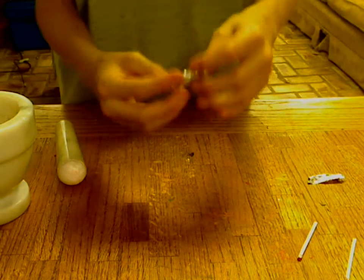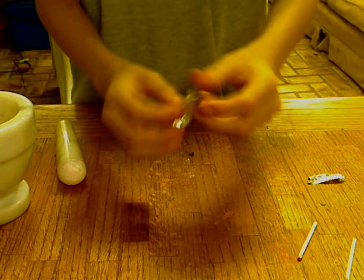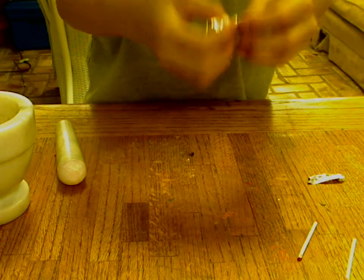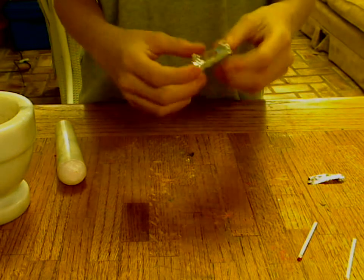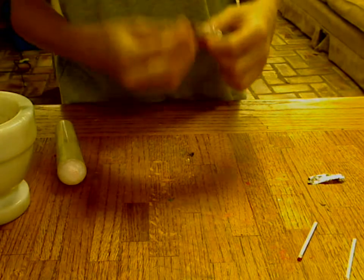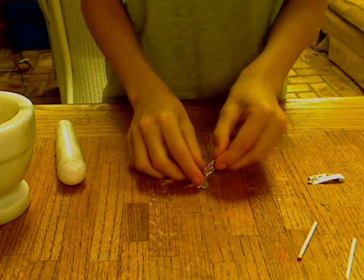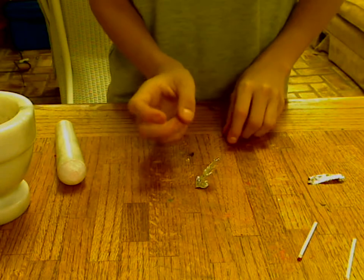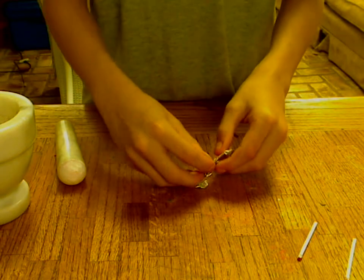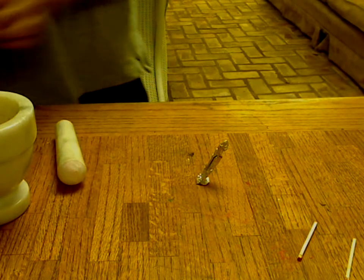Now you need to make the stand for it. What I did is I folded some foil over a couple times, then I made it into an L. And on that L, the long part, you need to kind of make a cup — or just a bend — so it'll hold the rocket. Now you get a piece of clay, stick it on the bottom, and you mount that to whatever you're setting the rocket off on. Then you take another piece and you put it on the top so the match rocket will stay. Sometimes a bit of powder will pour out, and that's perfectly fine, just make sure all of it doesn't pour out.